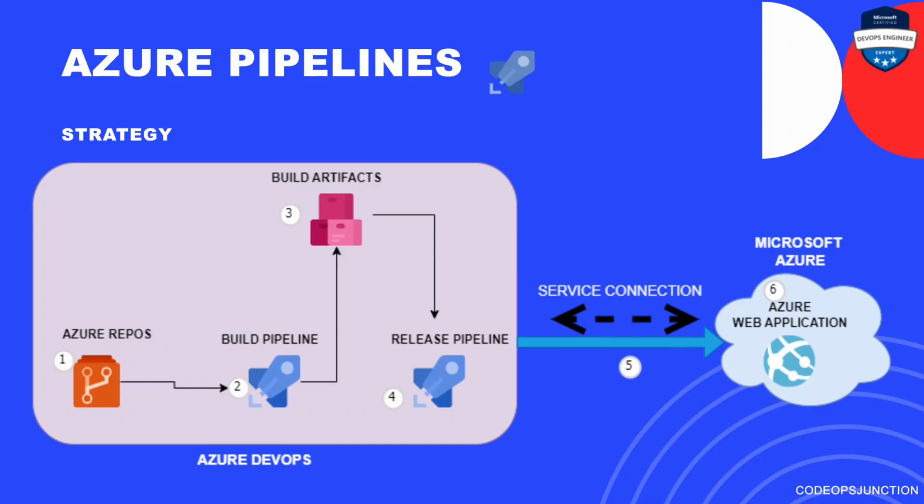Now we have to deploy our artifacts to a web app or web application. So we need some sort of service connection to deploy, a communication between our Azure DevOps and a third-party server or application, so that we can push our artifacts from DevOps to another service or third-party provider. So we need a service connection. We will see the service connection later, but as of now just think of it as a type of communication between our Azure DevOps and third-party provider services like GitHub, Microsoft Azure, or any other services. So we are creating a service connection, a connection between our Azure DevOps and Microsoft Azure.